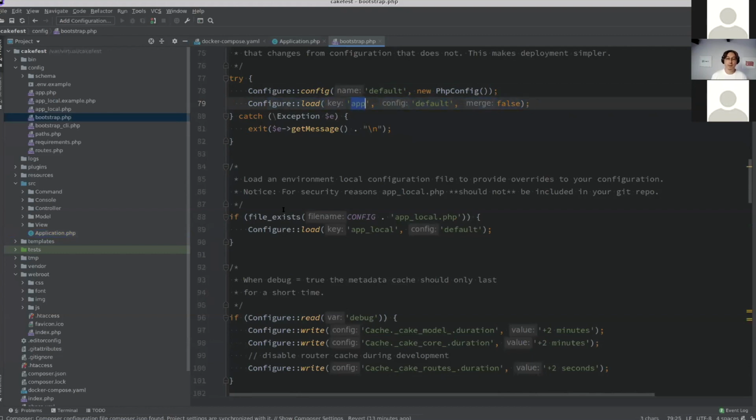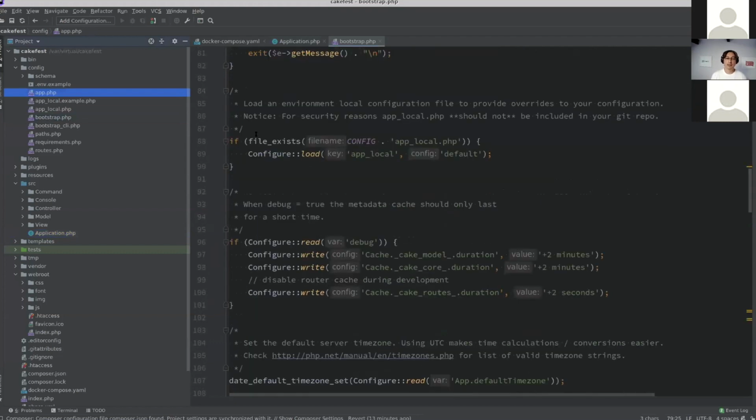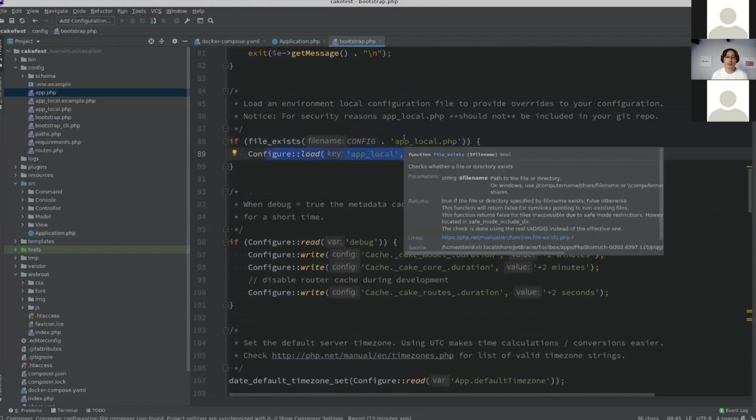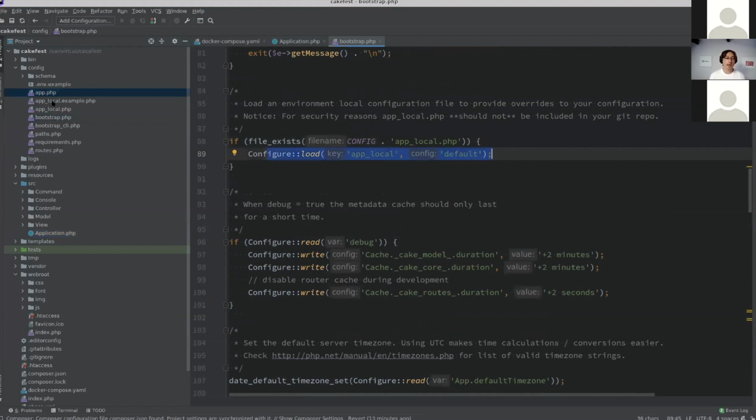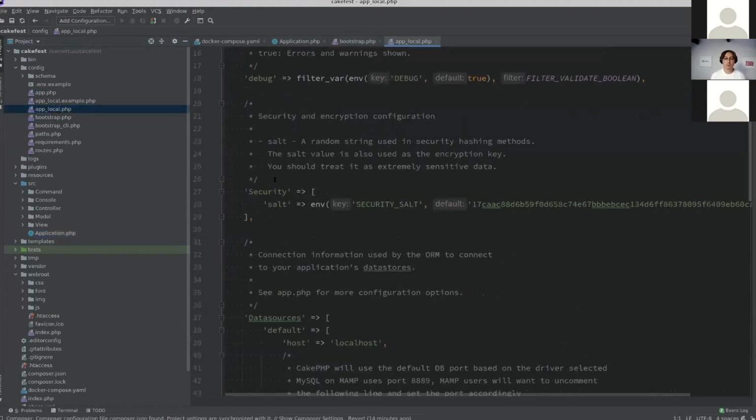We are loading the app configuration. You see here there is an app.php. And then if there is an app_local.php, we'll load and merge that configuration as well. So you can use app_local here to override any keys present in your application.